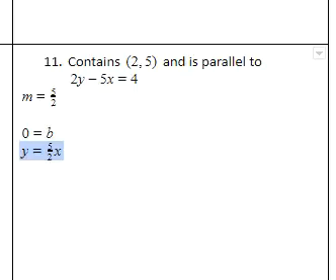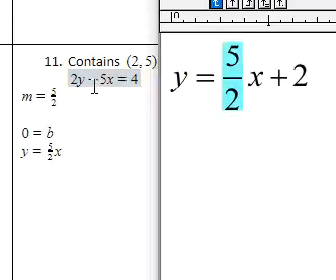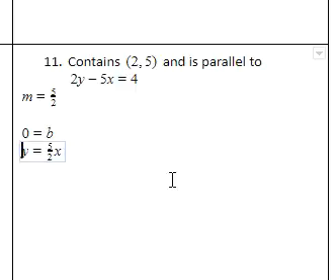That would be the equation of this line. So to reiterate some of the points that we were talking about, I wanted to find an equation that was parallel to this line. The only purpose of the original line was to find its slope. Parallel lines have the same slope. I solved that line for y, so I was able to identify the slope of that line. I'm not going to use the rest of that line, I only used it to get its slope. Once I know what its slope is, I'm going to use that slope, 5/2 in this case, with the ordered pair and y equals mx plus b form, plugging those in for x and for y, to solve for the b value. Once I have the m value and the b value, I can write my brand new line that satisfies that condition.